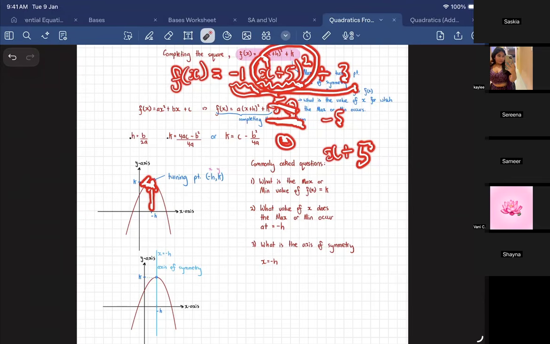So that is why x has to be negative h. I feel like you didn't get that. The point is you want to figure out the maximum value. If you put anything inside that bracket, you're going to get a positive number. A positive number times a negative number is a negative number. If you have a negative number and you add 3, wouldn't that make the number smaller? Yes, sir. But when x is minus 5 now, what do you get in the brackets?